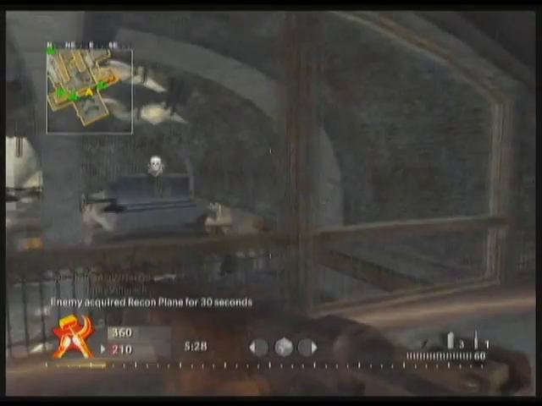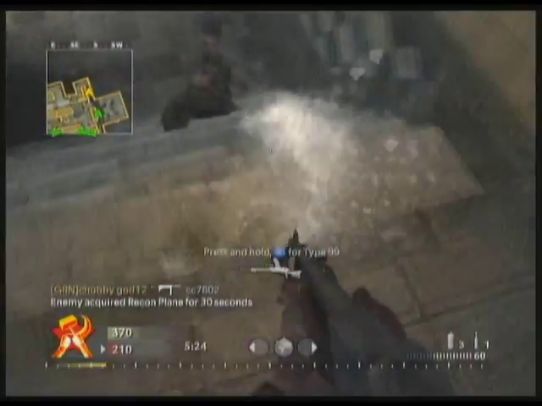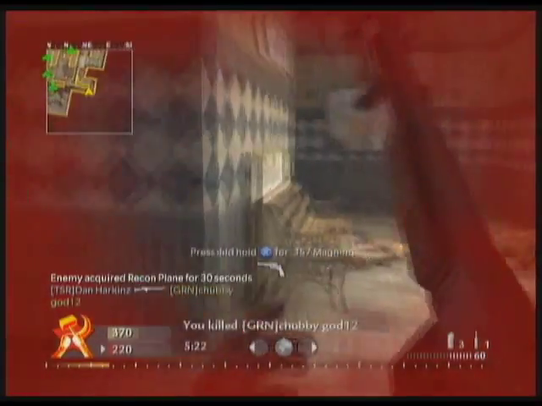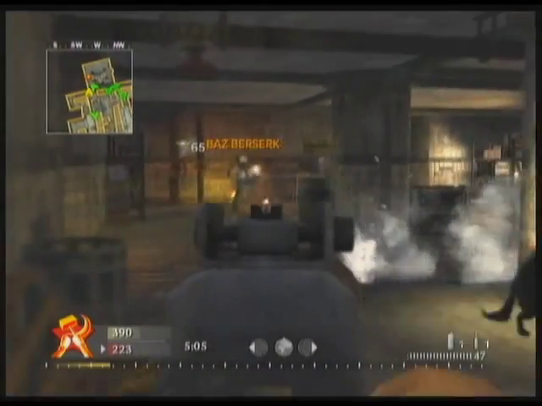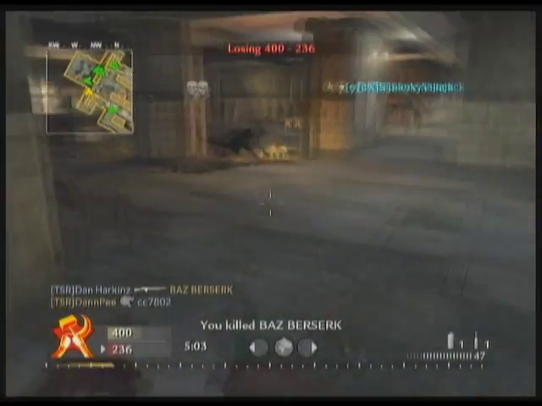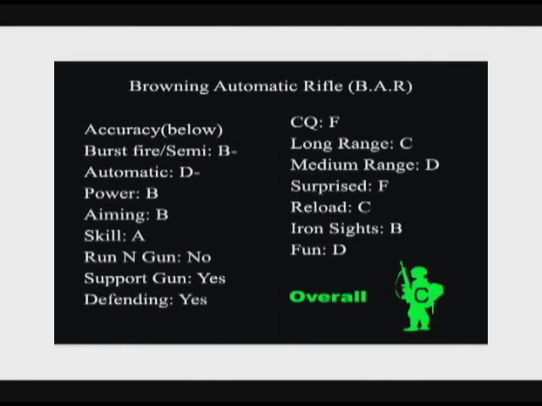And it's offered pretty much at an early level. You can use it the first day. That's a plus. The Browning automatic rifle: I like this gun, but not everyone does. Fun-wise, until you know how to use it, you are going to die left and right.